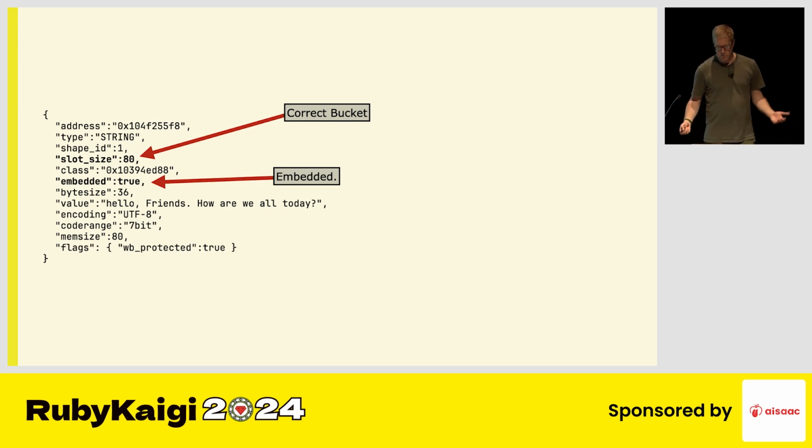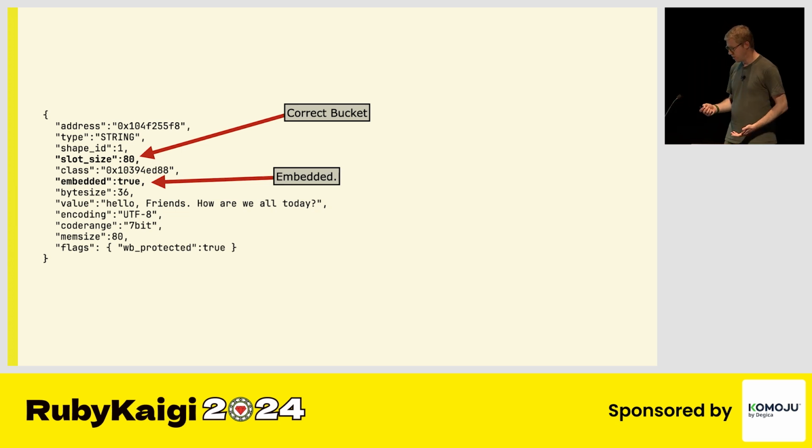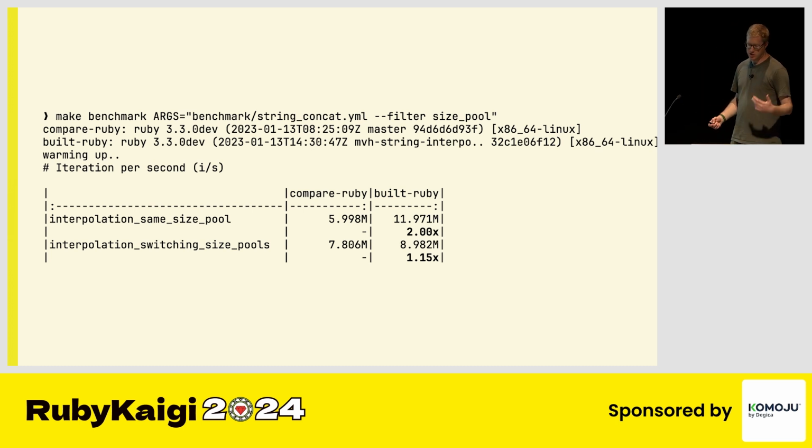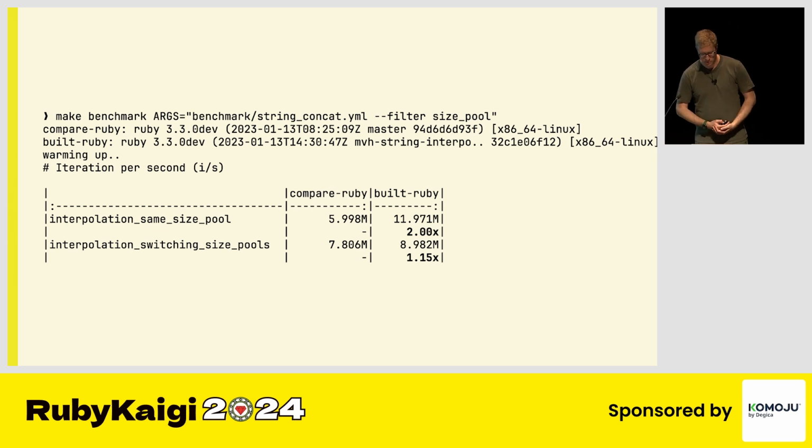And this does fix the original bug. Because we've created that new string from scratch as an empty string, they're all going to be embedded in the correct bucket now. But is it performant? Does it properly solve all of our performance concerns as well as the actual bug? So I took the original benchmarks that I was working with from this commit, and I integrated them into the CRuby benchmarking suite, just to make them more repeatable and consistent, and so that we can just run them to try and prevent regressions like this in the future.